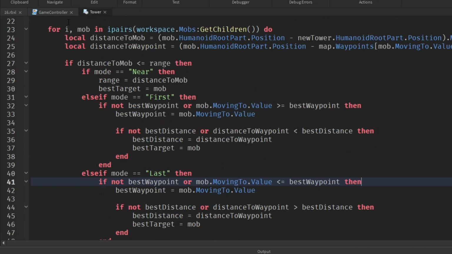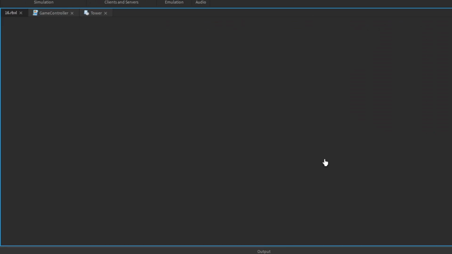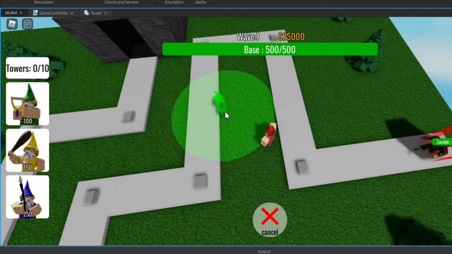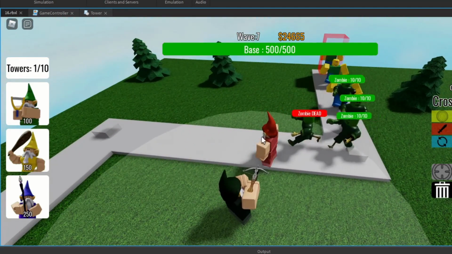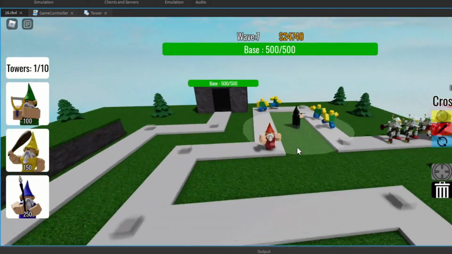And what we'll find is it actually works a lot better because it's not going to reset the best distance each time. So now if I hit play again, you'll notice it actually works a lot better without that silly little if statement. Not really sure why I added that. There we go, and it's always going to target the one at the front now, which is what we want. So there we go.